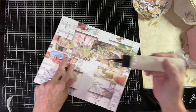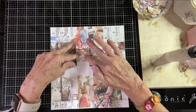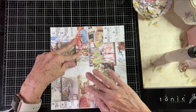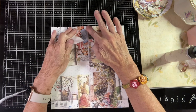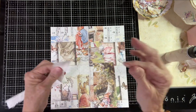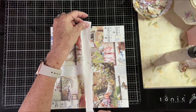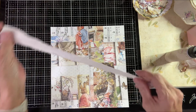And like I said, I didn't make real signatures. I just used regular copy paper. Not even good copy paper, just regular copy paper, just so that I can give you an example. I didn't cut that very straight, but it's okay. You're not going to see it. I think I'm going to go this way.